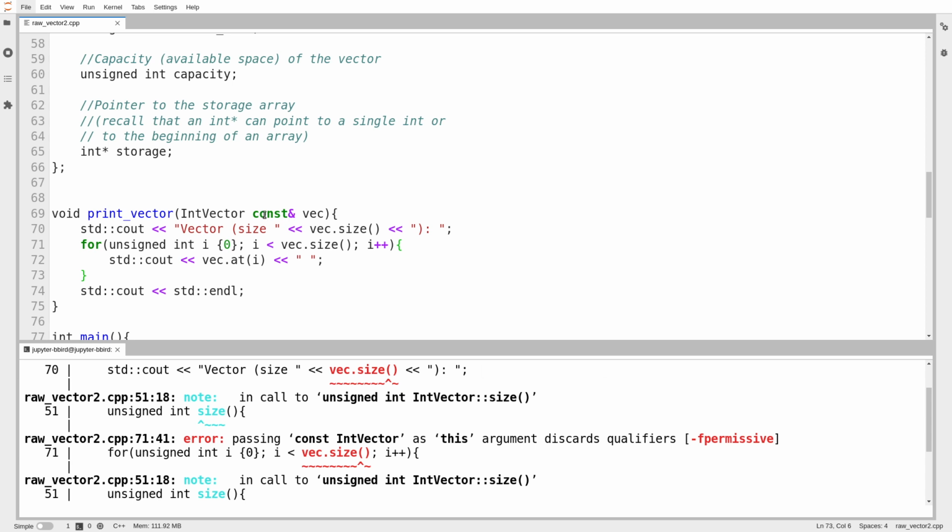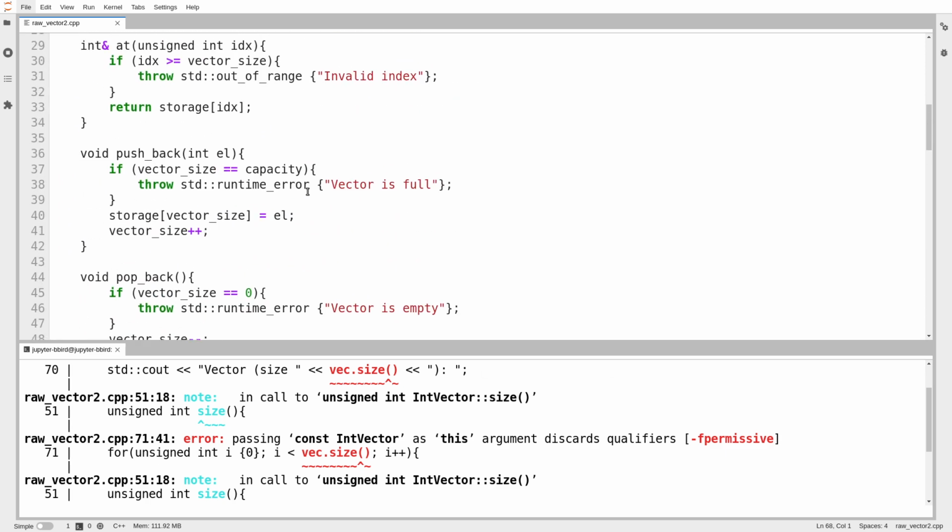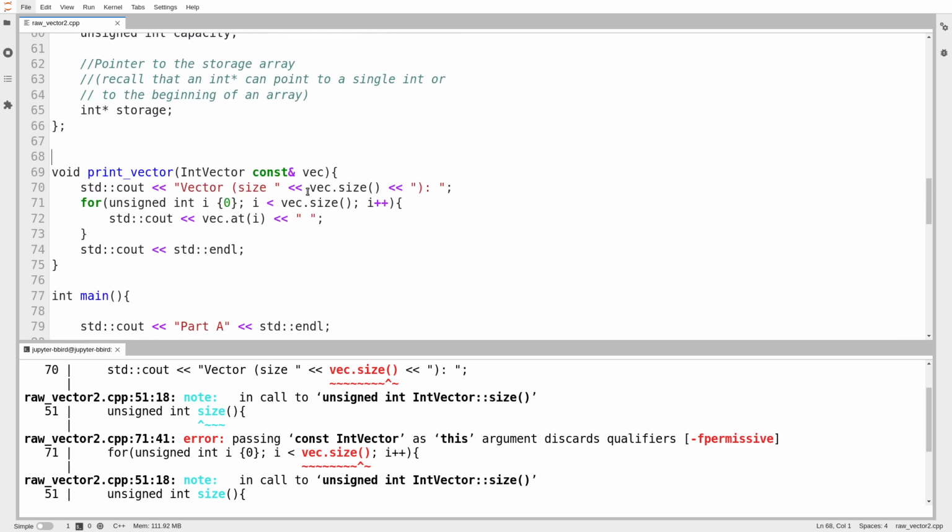I want to show off how we have to make an arbitrary, complicated object like a vector constant safe. So what I need to do is make it so that if I pass the vector in a context where it becomes constant, we can still use those functions that make sense. Obviously, there are some functions on a vector that I shouldn't ever be using with a constant vector. So it would make no sense to call push back on a constant vector, because that modifies the vector. On the other hand, asking the vector for its size is pretty harmless. The vector doesn't change just because I asked that question.